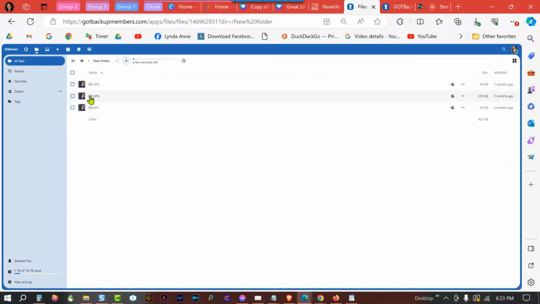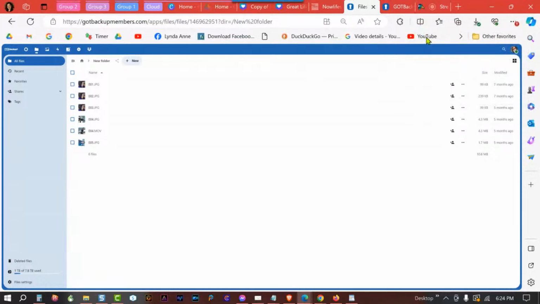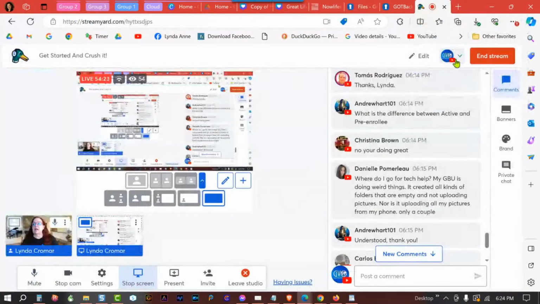I don't have to be subjected to waiting for my sync to do what I want it to do. I can change folders. I can upload what I want. I can delete what I want anytime I want. And I like that control. Now you have your entire ability to make your own changes and to make your own decisions, how you want to go about doing that. But that's what I do.